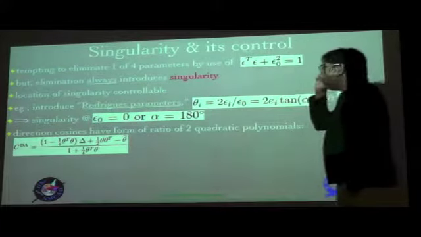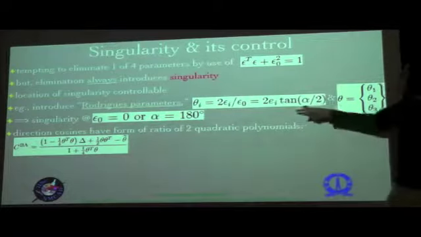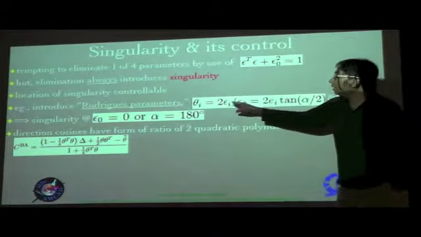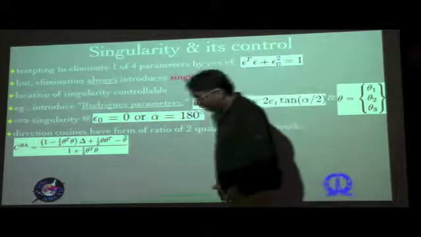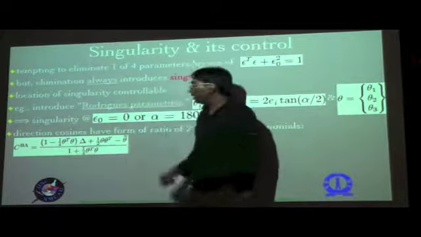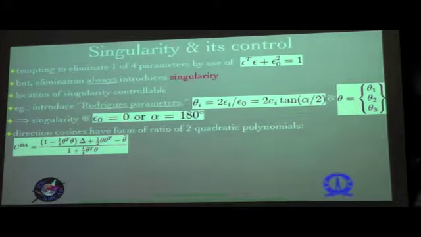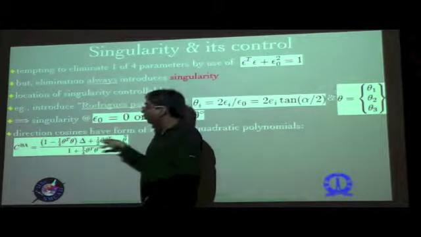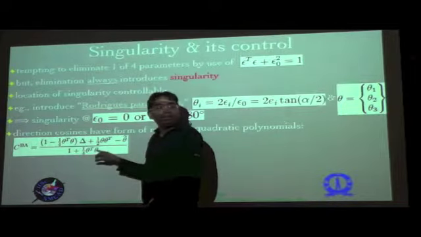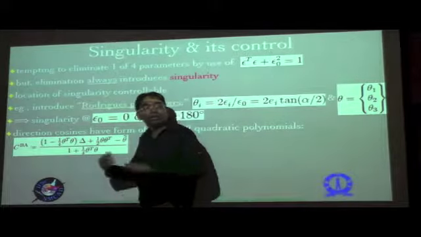Next, the direction cosines again can be derived using the expressions that we did, with a little bit of algebraic manipulation and replacing the theta i's in terms of the epsilon i's, using this particular equation. You can see that the direction cosine matrix now gets expressed in terms of this variable theta, which consists of theta 1 to theta 3 in a column. Here again you see that it is quadratic in the numerator and again quadratic in the denominator, but because of this ratio the nonlinearity level goes up.